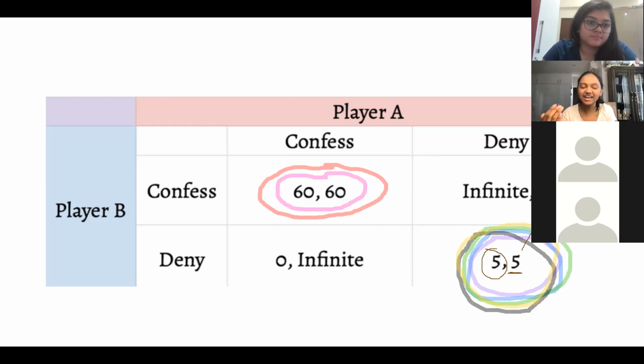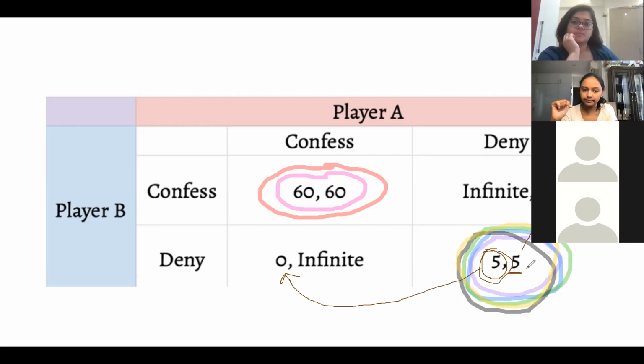So if player B denies, then it's better for me to confess, because then I'll shift to this side, since 0 is less than 5. But on the other side, if it's player B, then I would want to shift from 5 to 0, that is, from deny to confess. If I wanted to shift from confess to deny, I'd be shifting from 0 to 5 in the case that player A is denying. That means I'm getting more days, so I wouldn't want that. Does that make sense?